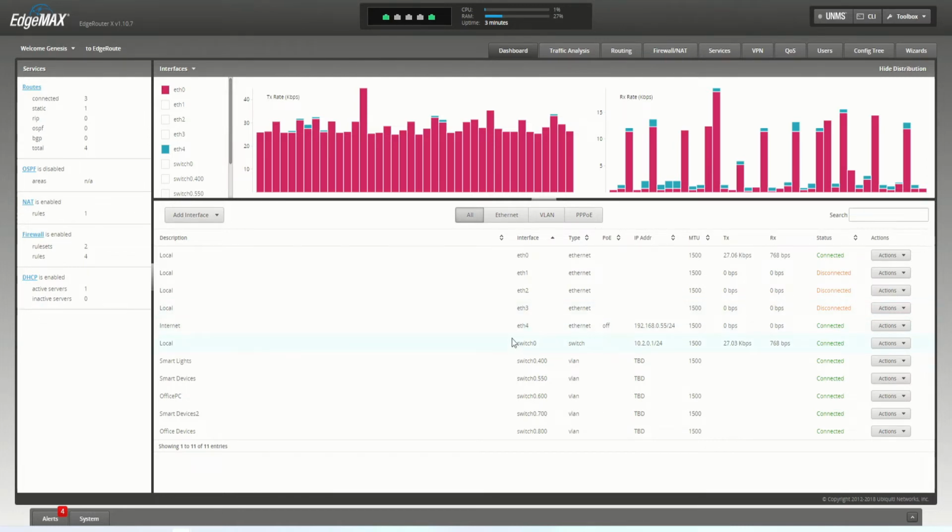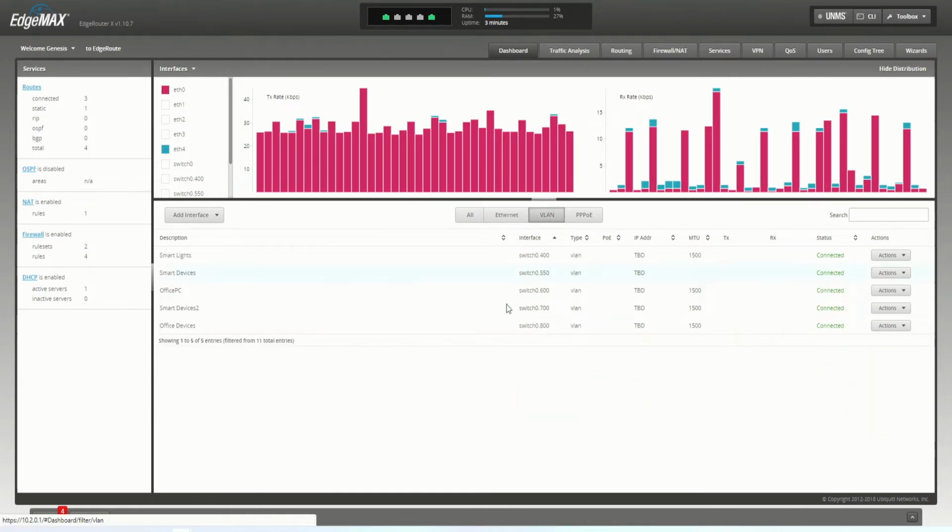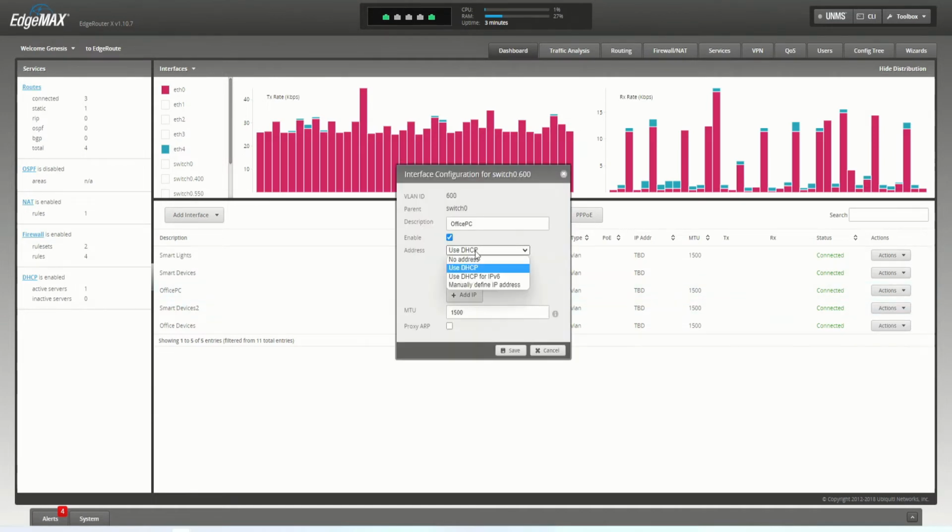So hypothetically, we can have this port, let's see, number 600, we could have a specific IP address scheme. So say we wanted to do 10.3.0.1/24 and click on save.